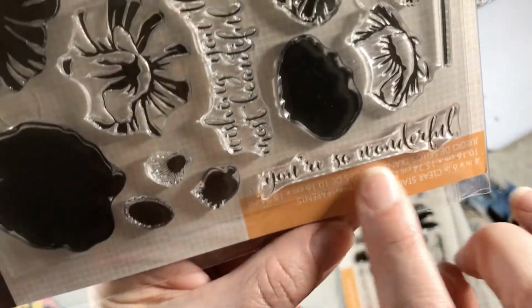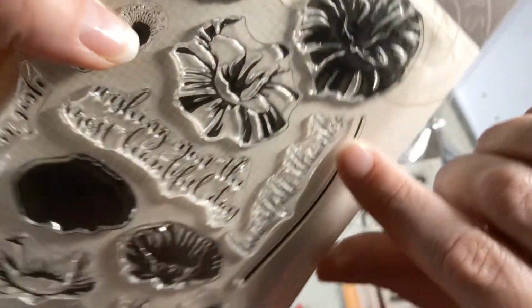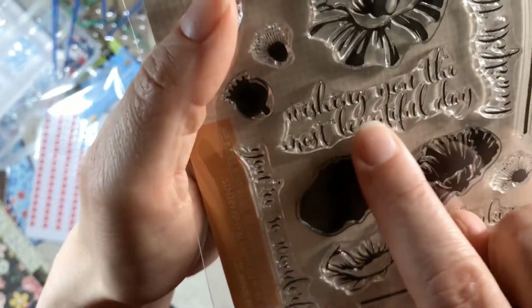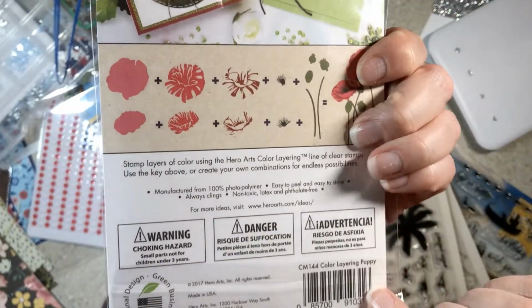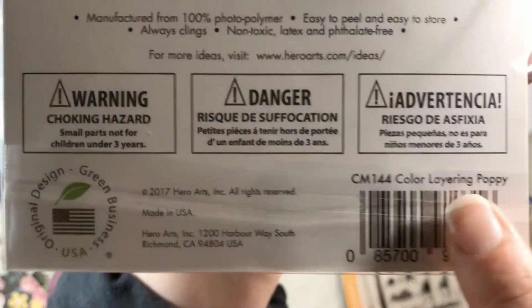Okay, you're so wonderful. Thinking of you. Heartfelt thanks. These are kind of hard to read. Wishing you the most beautiful day. She loves, absolutely loves poppies. And this is called Color Layering Poppy.